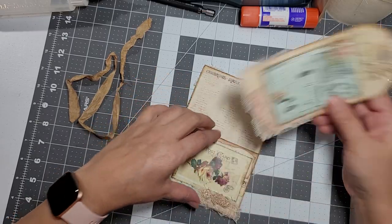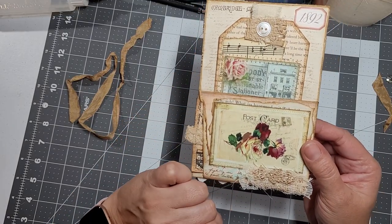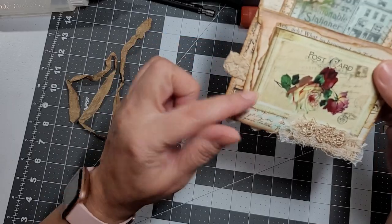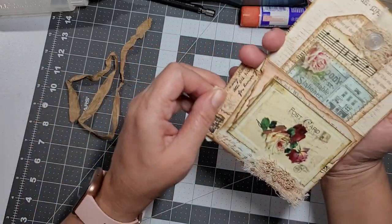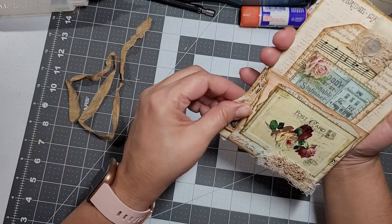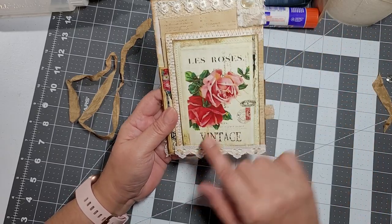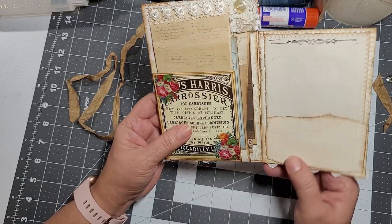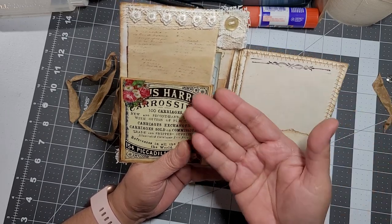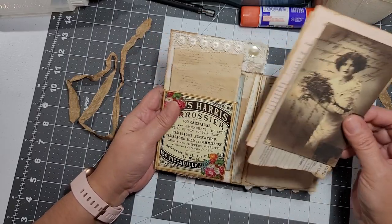I should have sewn before I covered the back, but you get crazy. Here is another one of those cute postcards — I just can't remember who — with a little bit of collage in different laces and a little piece of floral trim. Here was the side of the opening of the envelope; I made another cute little tag and that just hides in there. Then you turn it around and you have this beautiful image of a rose with your little decorations and a little bit of trim. This one opens like this — I decided to make it a flap: one for extra journaling, and two because here's a tuck, and if you have stuff in there this will protect it from sliding out. So it serves two purposes.